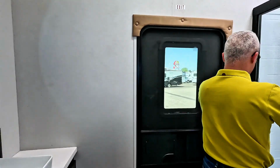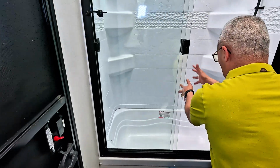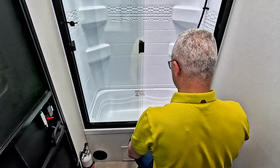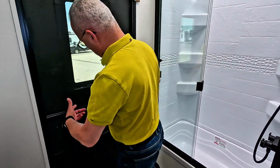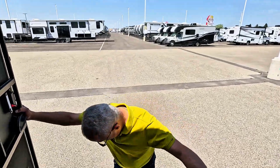Now, ladies love this stuff. Why? I have small kids, so I could sit here, put my kids, give them the bath. So it's perfect for the little kids, they enjoy this one. You could fill it with water and they sit and play, and you could sit and play with them and give them a bath. Then also you have the door. You can walk away from this door and go outside.